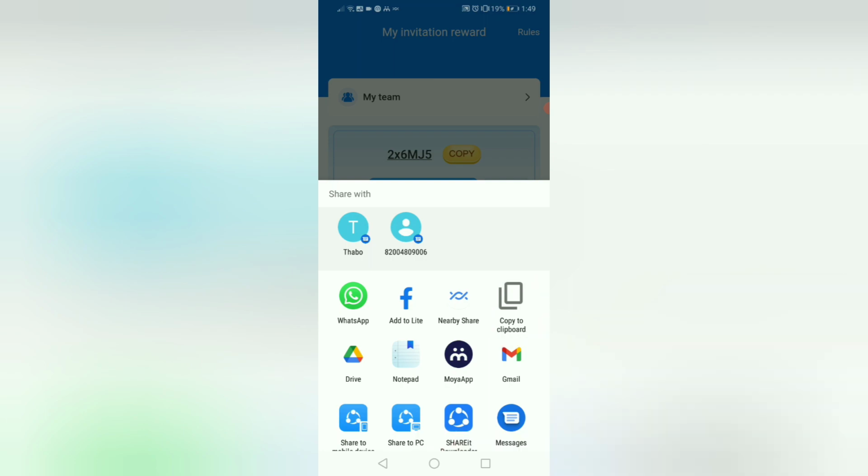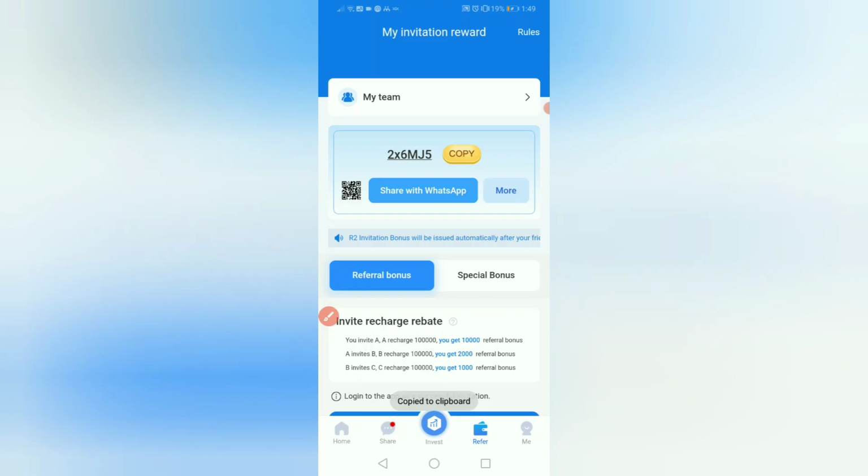Click here where it says copy, or click on WhatsApp if you want to share on WhatsApp. But if you want to share somewhere different, click copy and share everywhere you want, telling them that you want to invite them to the site where they can make money. You can be creative and write something that will convince them to click your link to register on this website, guys. That's basically how you make money on this website with the other method. Hope you understand.